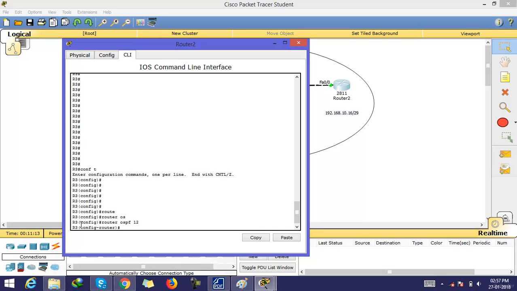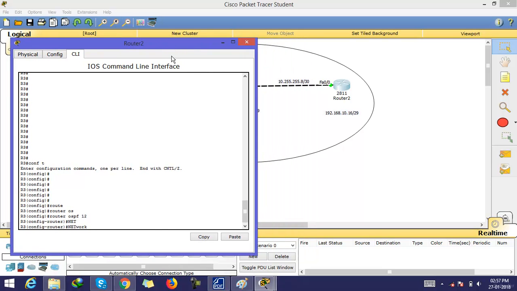You can change the process ID, it does not matter because it is locally significant. It means it is local to this router only. Now give the network commands. Here the network is 10.255.255.8 and the wildcard mask is 0.0.0.3. Then the area is 0.